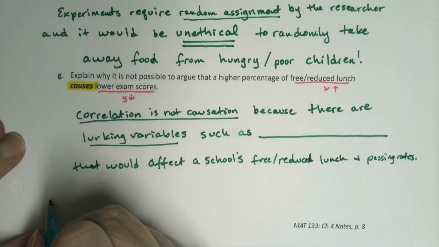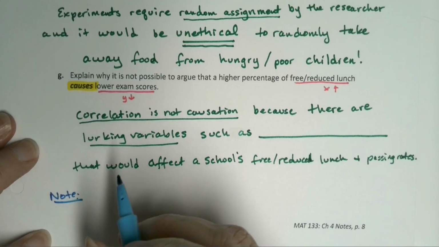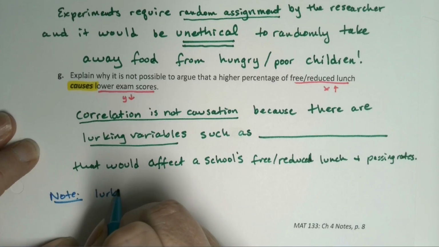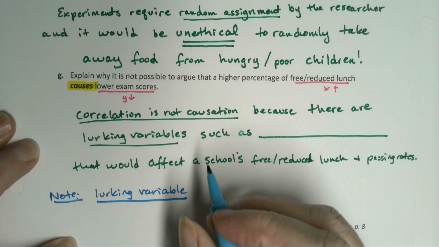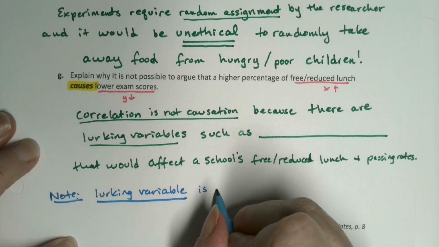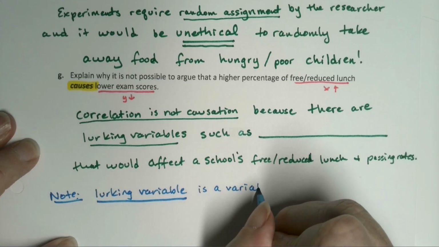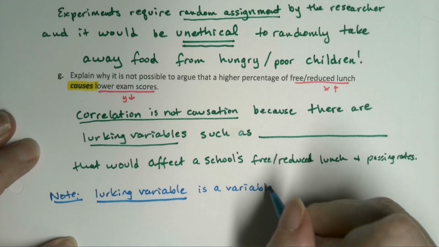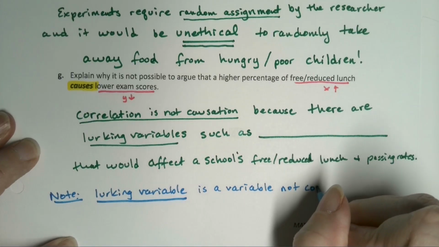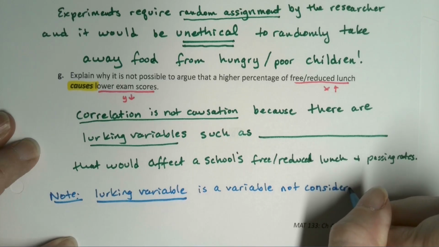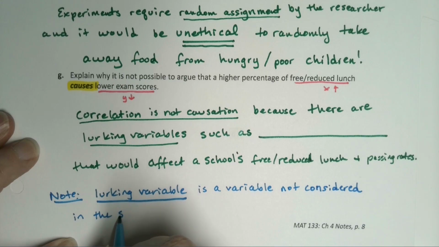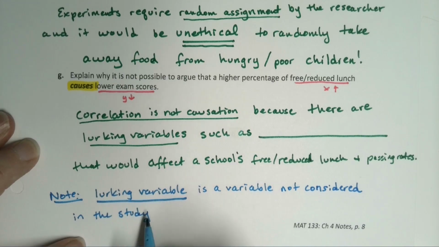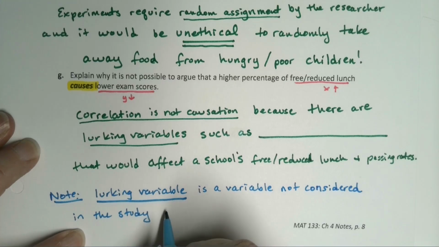So we might want to make a note of this because I don't think I have the definition written anywhere else. But a lurking variable is a variable that is impacting what's going on, but was not accounted for in the study. So it can be something else that's happening that is affecting your x and y, but was not considered in the design of the study or couldn't be considered because it's not an experiment, it's a study. That's the advantage that experiments have over studies, is that experiments can sometimes control for those lurking variables.